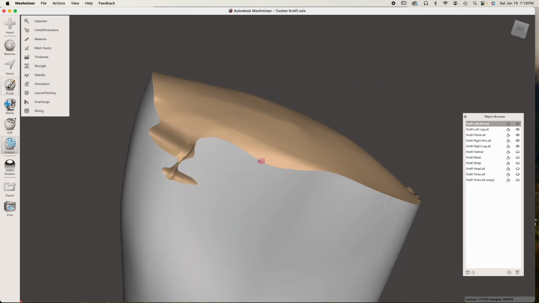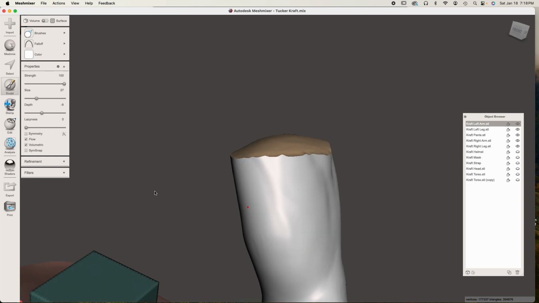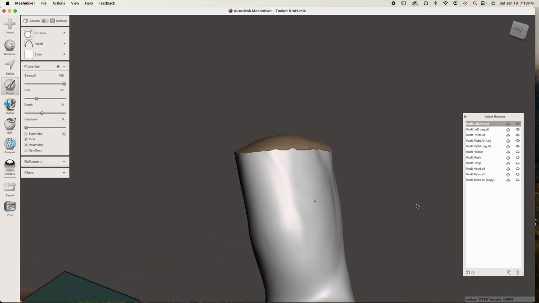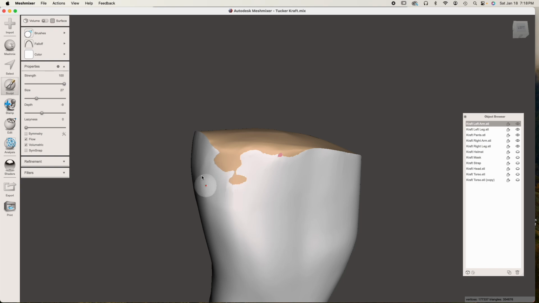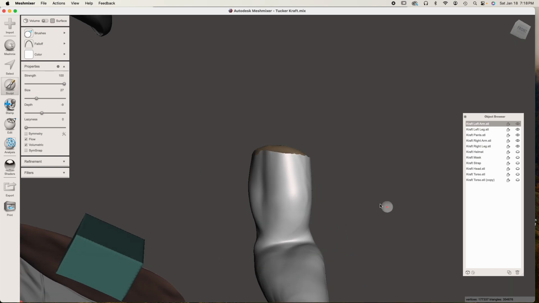We could go through and kind of smooth this. We find that part's gonna be kind of hidden anyways by the body. But I'm gonna clean up that spot too a little bit, even though that's probably not going to show up in the print, but I'm picky like that.